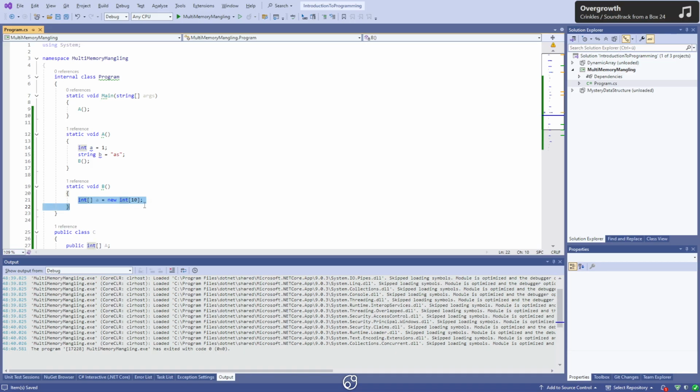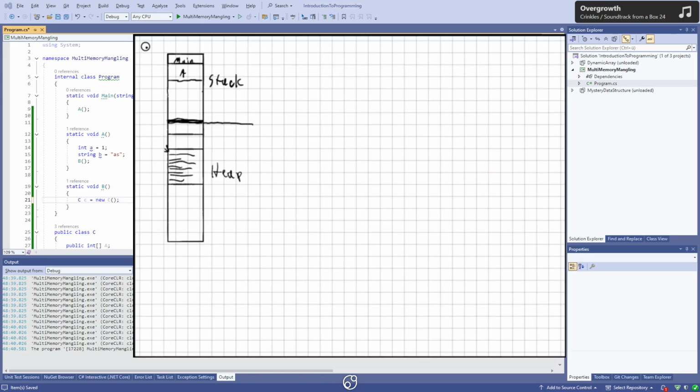And instead of storing that, we're gonna store C like that. So this would be more the case of, let's go back to the drawing board. Method B would have a reference to this C down here. And this C is gonna have a reference to our integer array. Well, actually it should be a bit smaller now because only one element, but whatever.